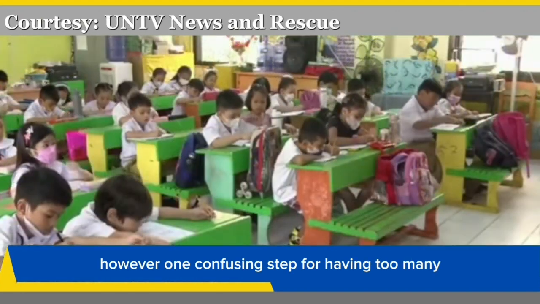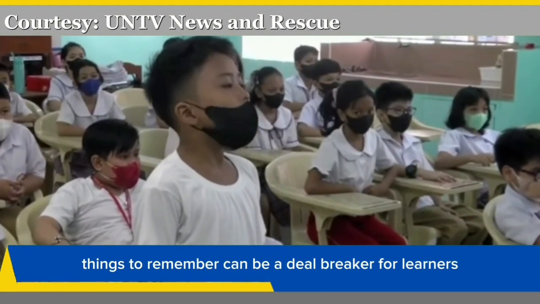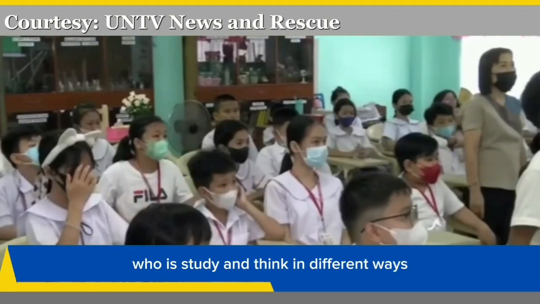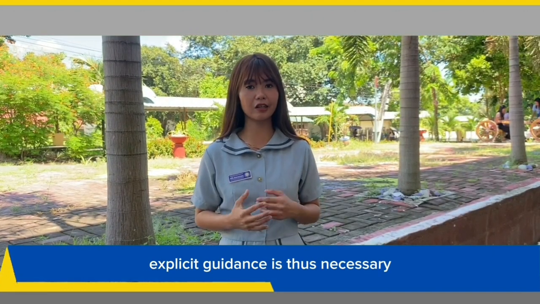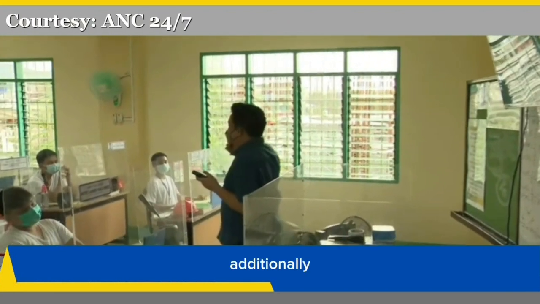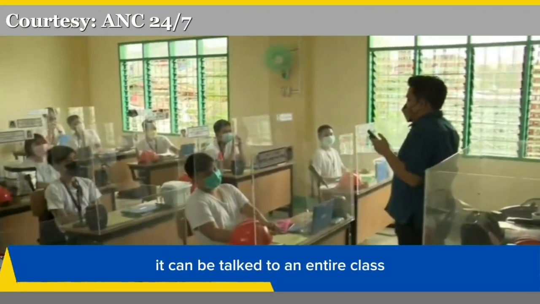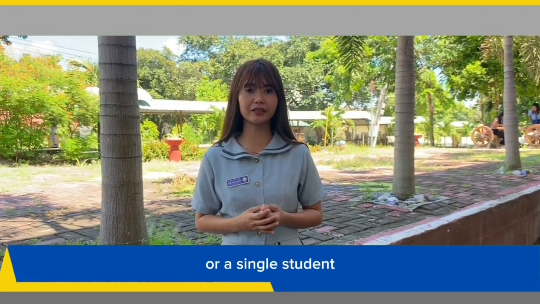However, one confusing step or having too many things to remember can be a deal breaker for learners who study and think in different ways. Explicit guidance is thus necessary. Any age group of students can use it. Additionally, it can be taught to an entire class or a smaller number of pupils or a single student.